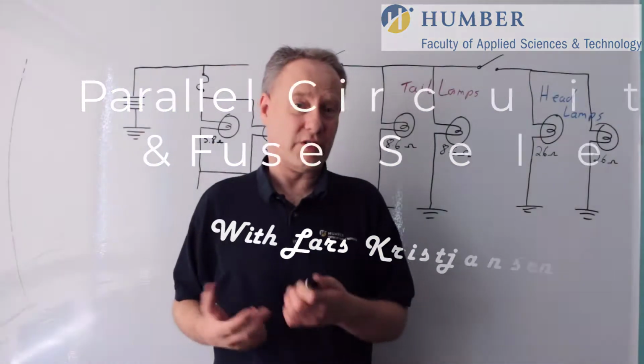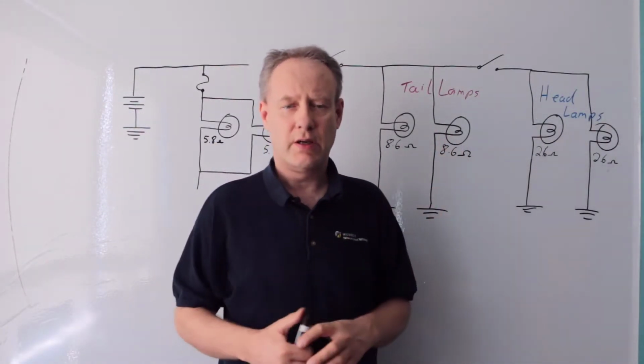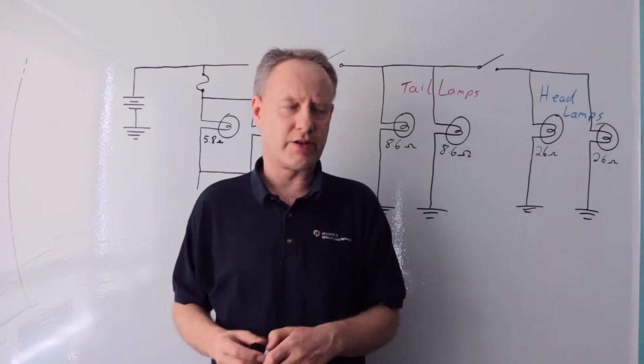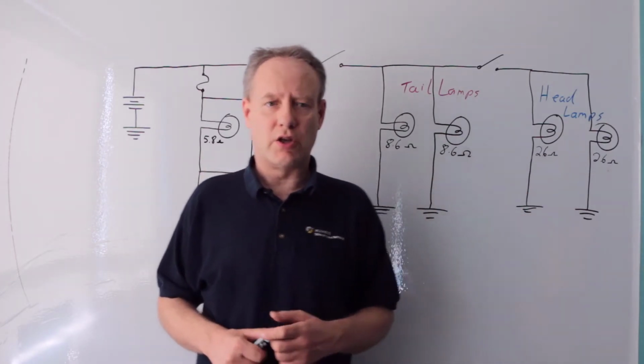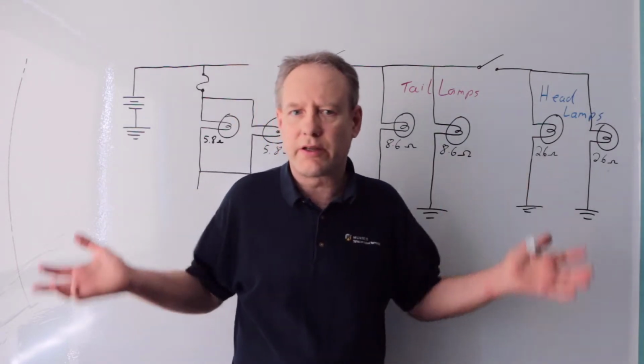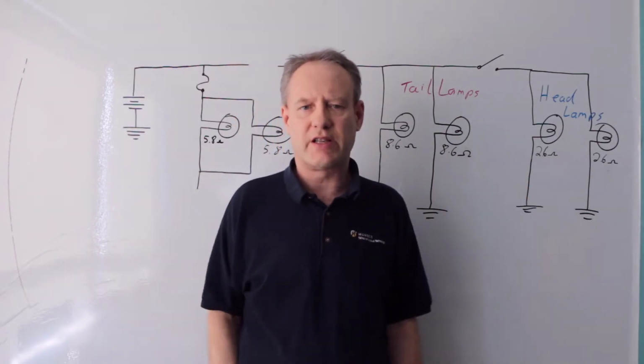I want to talk about putting fuses into parallel circuits and how we actually select a fuse for a parallel circuit. I've got a really cool example here. I've got a lighting system for a vehicle. Whatever kind of vehicle it is, could be a tractor, a car, a truck, it doesn't really matter.